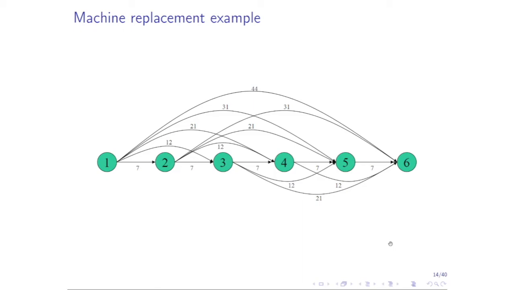As I said, for example, after you solve it, the solution would be something like 1 to 4, then 4 to 6. This will be an optimal solution, for example, and this means that you have to keep the car for 3 years, then you sell it, you buy a new car and keep it for 2 more years. Okay.